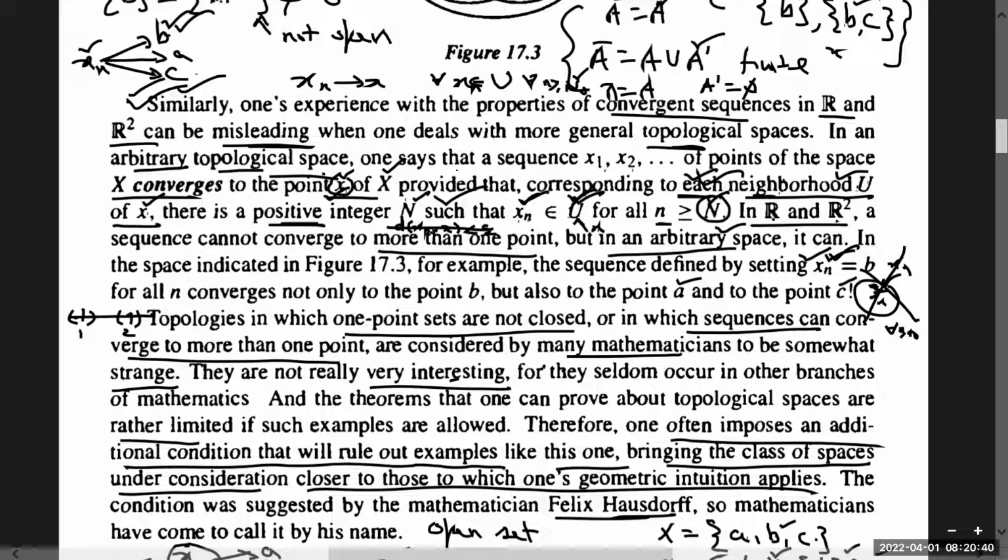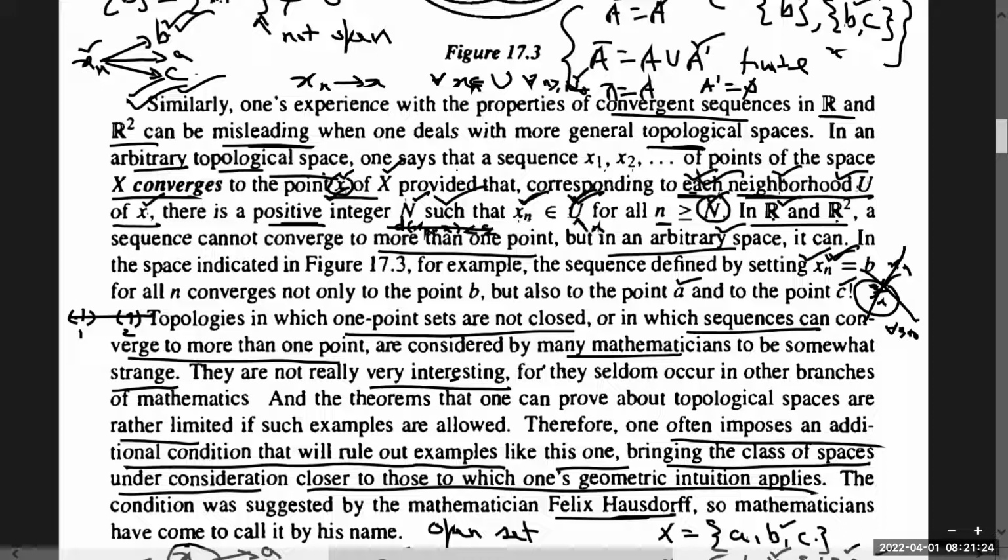There you can choose open disks or unions of open disks around two distinct points, such that their intersection is disjoint. But in arbitrary topological spaces, if you notice, R and R2 are basically Hausdorff spaces. But what will happen in general if I change the topology even on R and R2? I will explain with the help of examples. By changing the topology, because topology is defined in terms of open sets, we have different open sets, and this definition totally depends on the neighborhood. Actually in Munkres, neighborhood is used for open set, okay, I have already told you earlier.